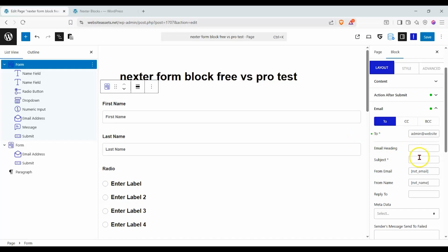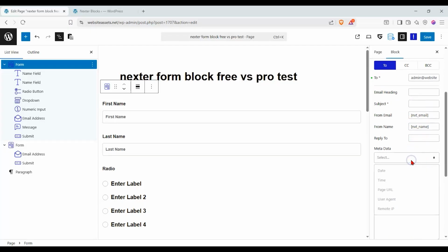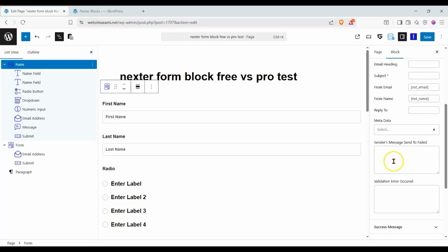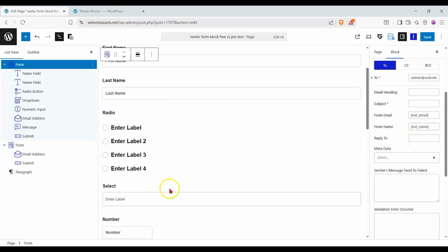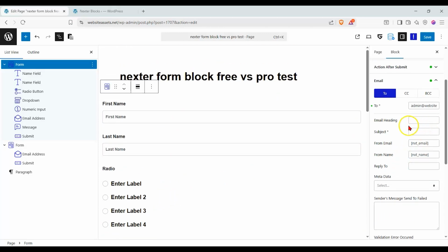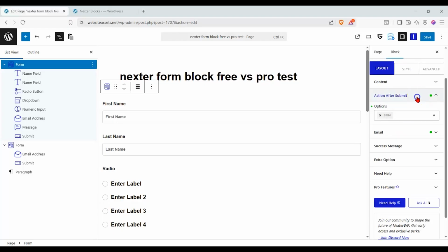So email heading or subject, you can put this, it's required here. You can put this as, this is a form entry from so-and-so page, right? You can even put metadata here. You might not even need to do that, right? You can put page URL and it's going to appear when somebody sends something in the form to your email, that it's going to include the time and date and remote IP for each one, just so you can filter out spam and whatnot. You can configure it on your email.